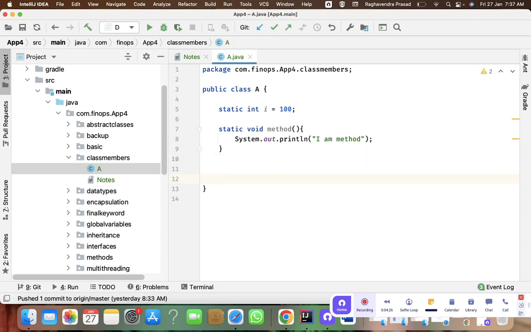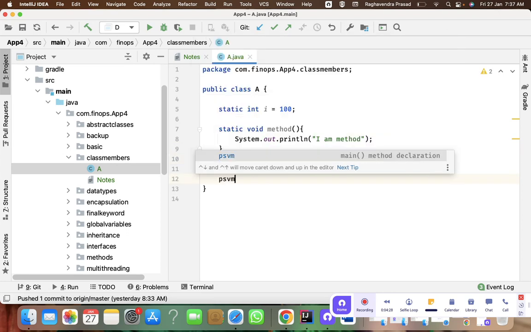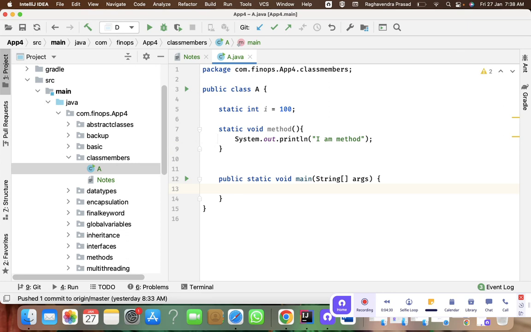Now how do we write the main method? PSVM. PSVM is the main method. Okay. Main method. Here we print the output. Can you guess the output here?